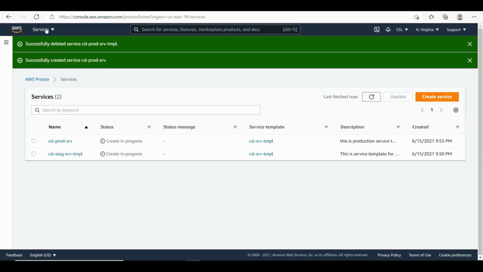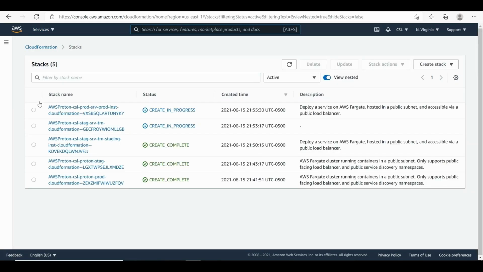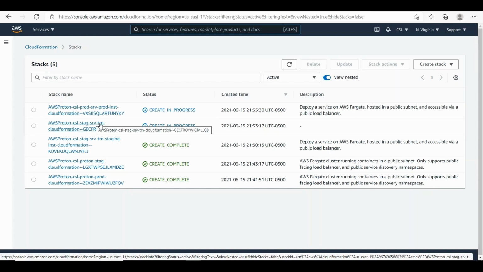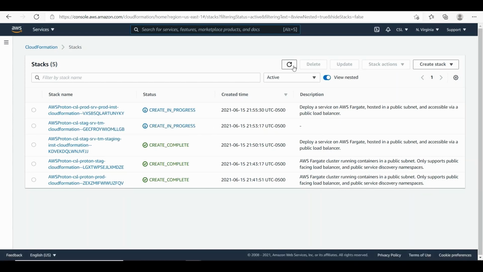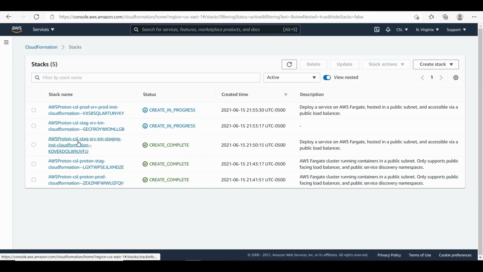Now go back to the CloudFormation template. Let's see what's happening there. Here you can see so far so good, no issue, no error reported for the recent deployment. Now let's take a look at what resources were created while creating services.